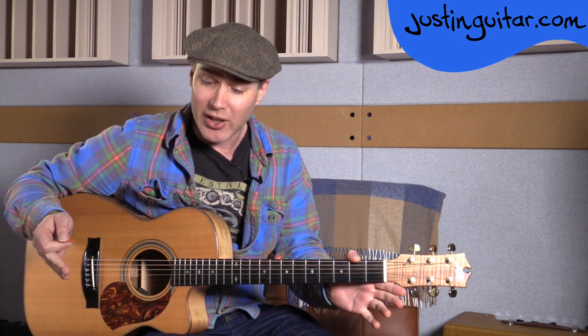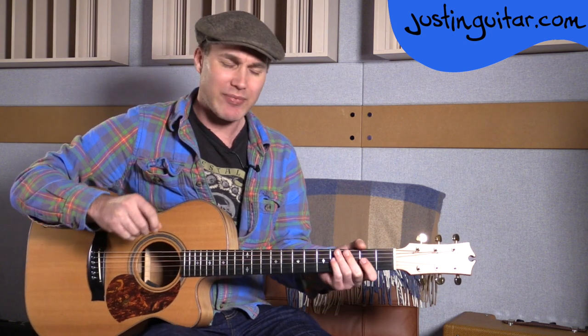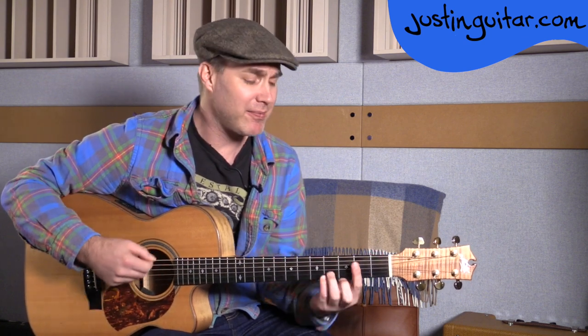So then we're into the verse. Now, the verse is a really interesting little thing here. So let me go through the chord sequence first of all with really simple strumming. Then we'll talk about the strumming, then we'll talk about embellishments. That's the plan. So the chord progression, first of all, is G to B minor to C and then to D, then to G, then to E minor, then to A minor, and then to C.